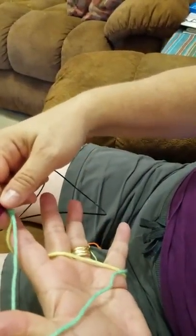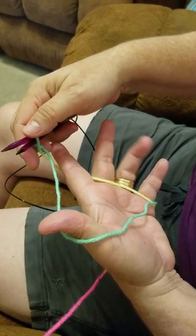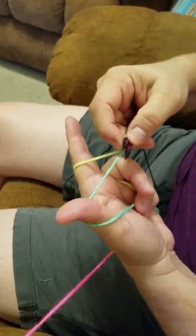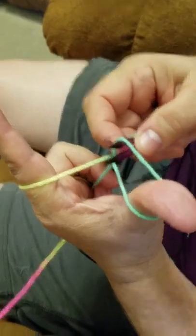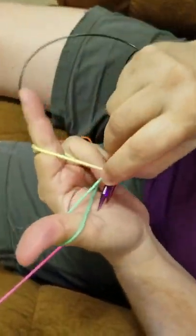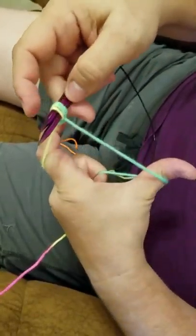Okay, so you take your yarn, run it underneath your pointer finger, and a second piece over the thumb, and have it snug enough so you have it like this. Then you go with your needles underneath the thumb first, through the middle, underneath the pointer finger, and you make your next loop and tighten it up. So again, underneath the thumb, underneath the pointer finger, loop, tighten it up.